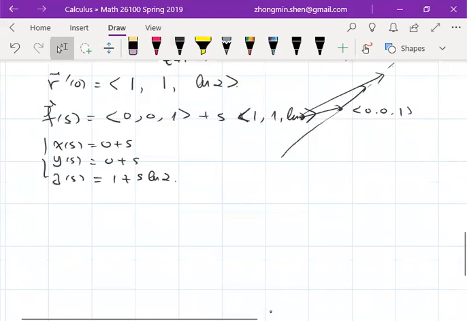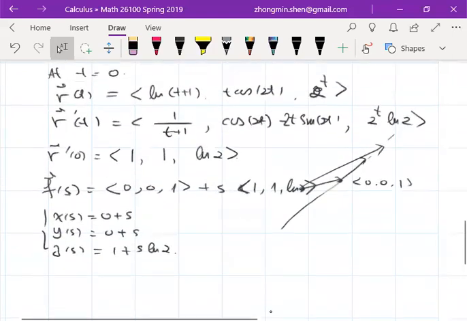Now it's possible I will ask you, can you find the points on the curve where the tangent vector is parallel to the xy plane, something like that. It'll be a slightly different problem, but you still should know how to find the tangent vector to the curve. Then you're trying to determine the value of t so that the tangent vector is parallel to the xy plane. When you say parallel to the xy plane, it means the third component of the tangent vector should be 0. Otherwise, how is it parallel to the xy plane?